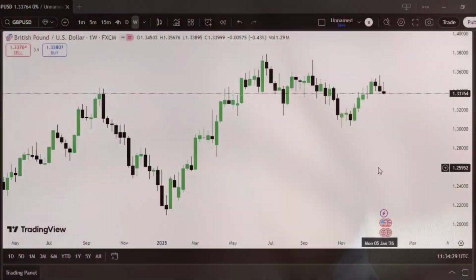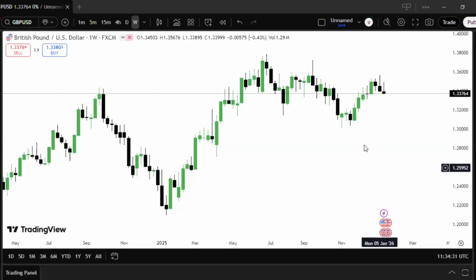Let's break down the week ahead. So without wasting time, let's get it. Today I'm going to analyze something different, which is GBPUSD, because I normally analyze USD, but today I decided to go for GBPUSD. So as usual, guys, you already know that I start from weekly, daily, 4 hours, 15 minutes, 5 minutes to get up to 1 minute where I execute my trades.